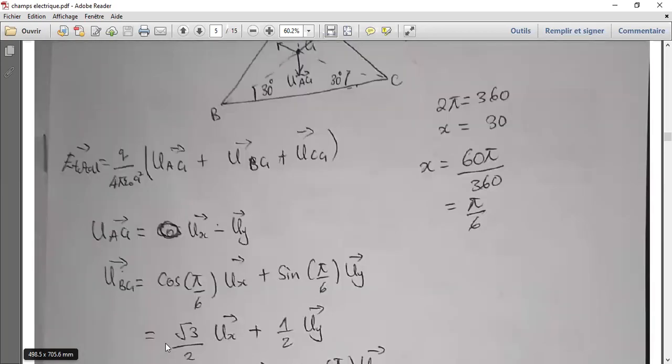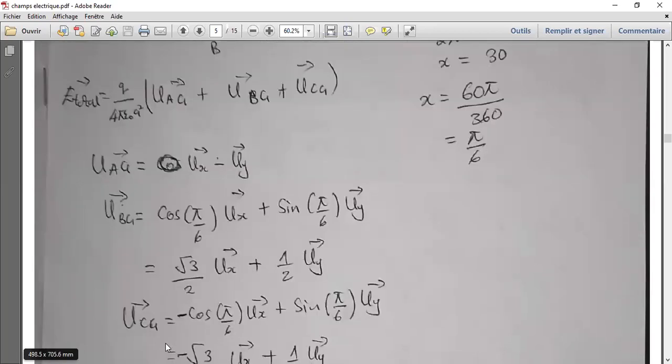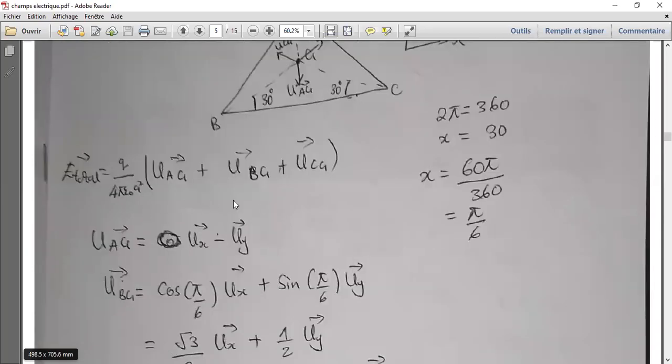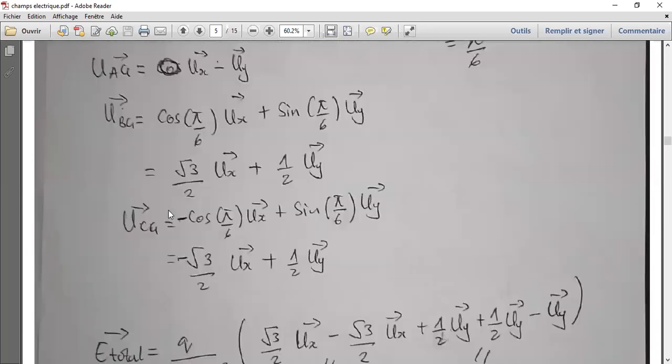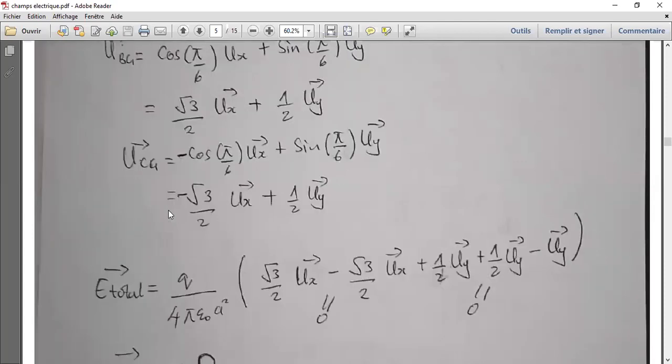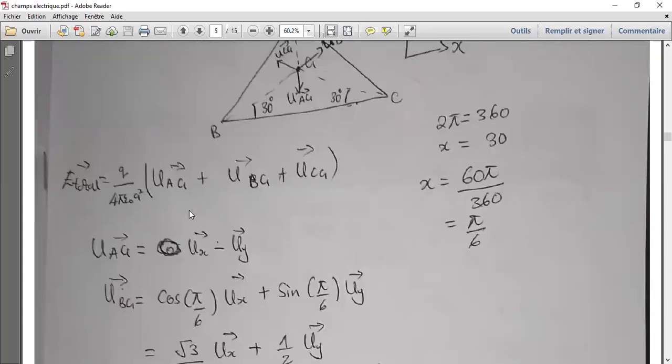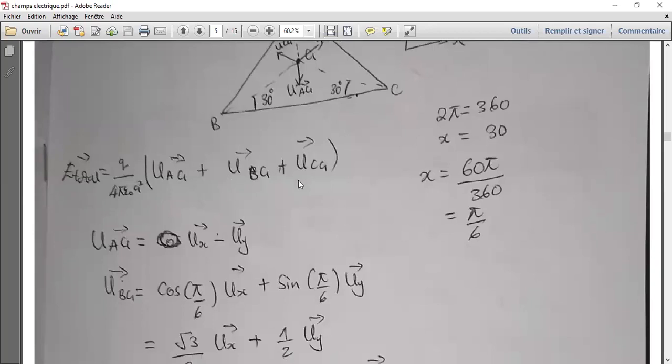So now, when you have found your UAG, your UBG, and your UCG, you replace them in your equation. Here is supposed to be 2u, supposed to be 2. I think I was really fast; I forgot and put 4. So now you replace with the UAG, UBG, and the UCG. You have to replace here.